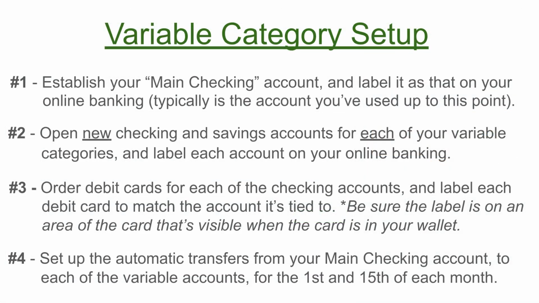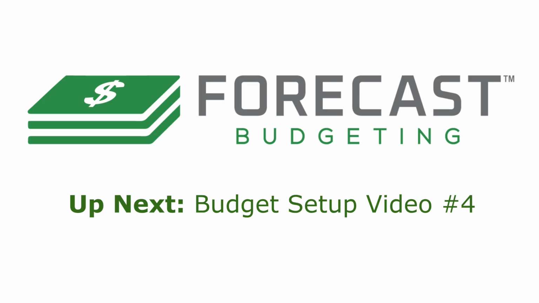With that tab all set up, there are now a few things you need to do to get those variable categories up and running in real life. Please read through this to-do list carefully and get each item done as quickly as possible. Once you've completed them all, you'll be ready to move on to Budget Setup video number 4. In that video, we're going to move to the Budget Forecast tab, where we'll establish the starting month on your budget forecast calendar. You'll start to see how you're going to be able to view and manage your finances in a way you never thought was possible. We can't wait to get you started on it.